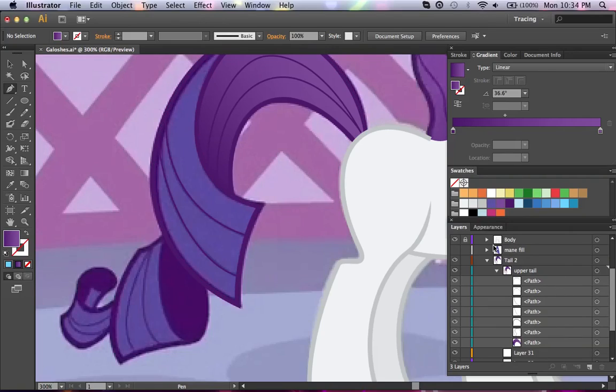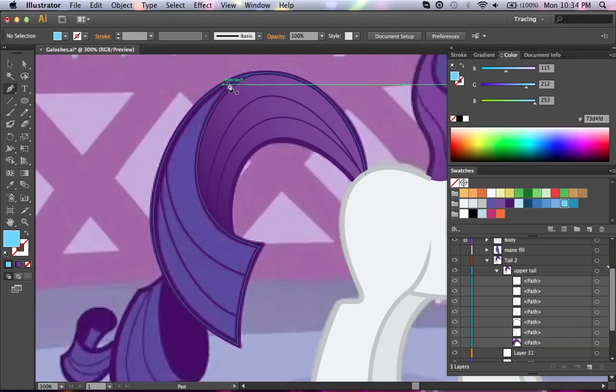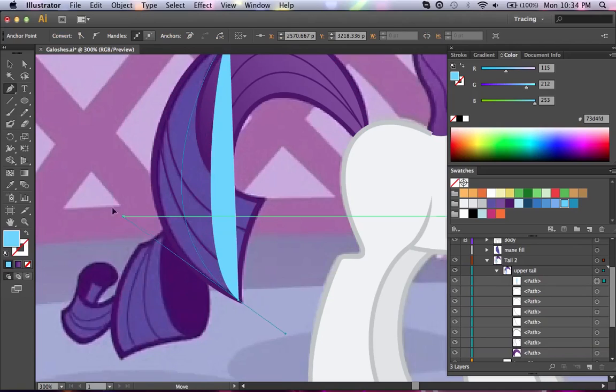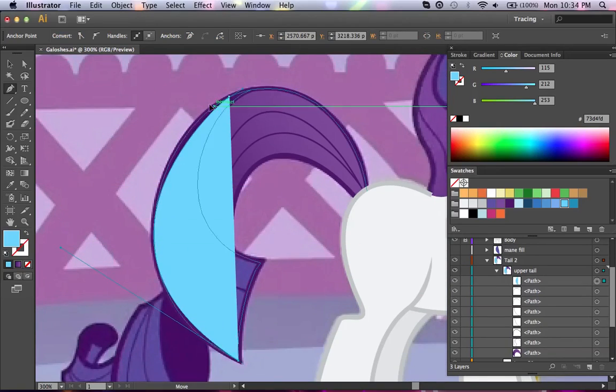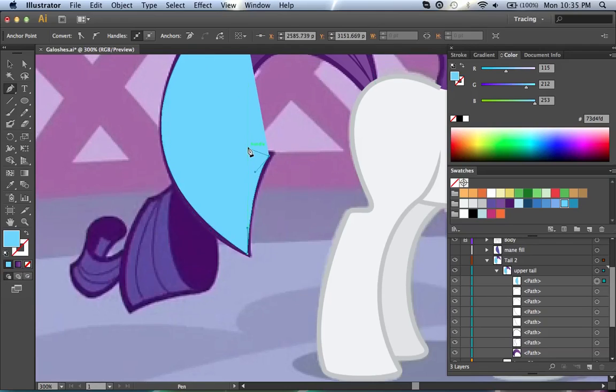Now I've got one more fill to do, and I'm going to switch back to that bright blue color. And all I have to do is trace out the basic shape of the stroke, just like doing another fill.